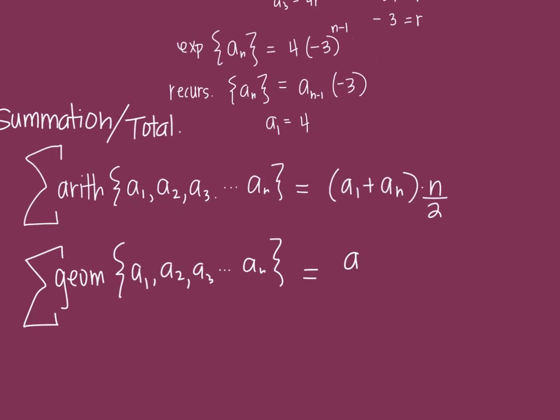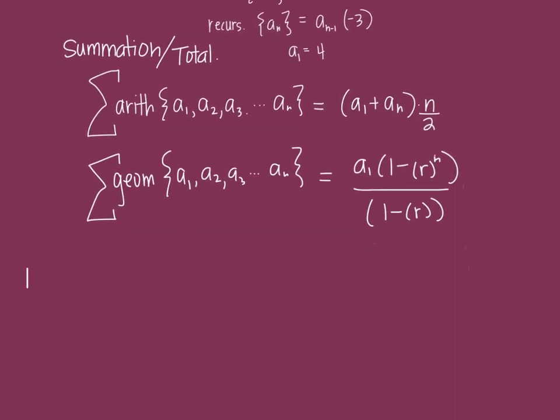A sub 1 times 1 minus parentheses r to the n with another parentheses all over parentheses 1 minus parentheses r. Okay, sorry. I know it feels like there's parentheses happiness going on there. That's really because of how your graphing calculator is programmed. All right, it needs all of those parentheses there in order to do what you want it to do right. So there's a large set of parentheses around every subtraction and a little set of parentheses around every r.